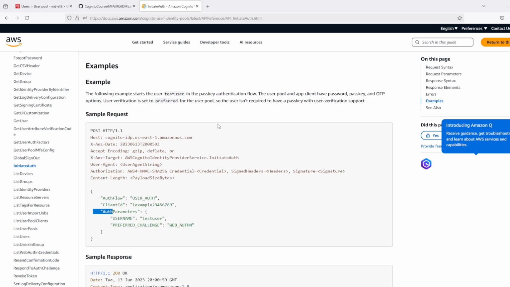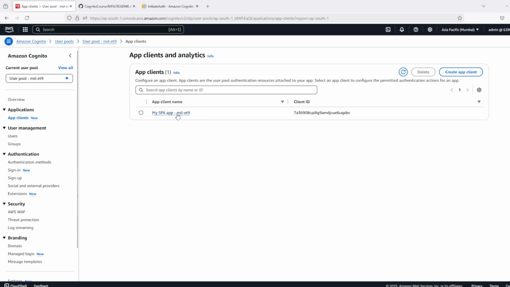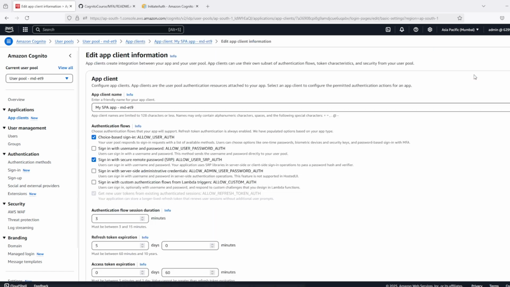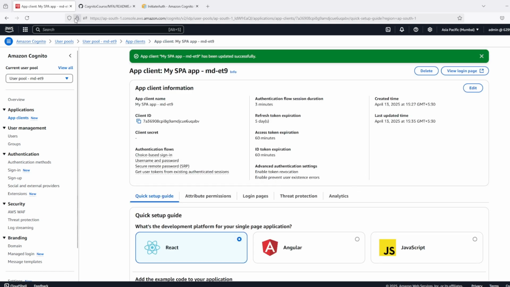Since we are going to use username and password, we should allow it in our user pool client. So go to client and edit. Here, click on allow user password auth. Save the changes.